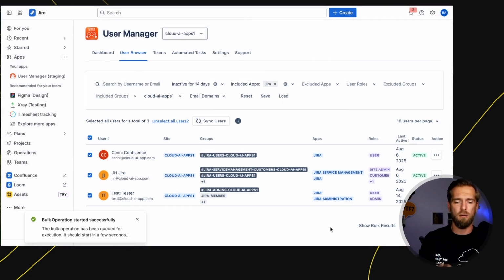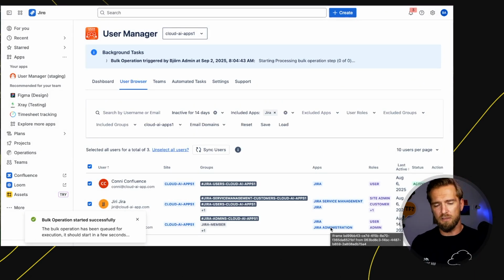So what happens now is that we start this bulk operation. Our app has in the background a Forge SQL database. So we are mirroring all the users to our app. This for a couple of reasons. First of all, to provide you a nice and acceptable performance. Also simply to make these bulk operations functional, because I'm doing it now on 3 users, but you can do it on hundreds of users. So this app clearly solves small and medium business needs, but it's made for enterprises too.